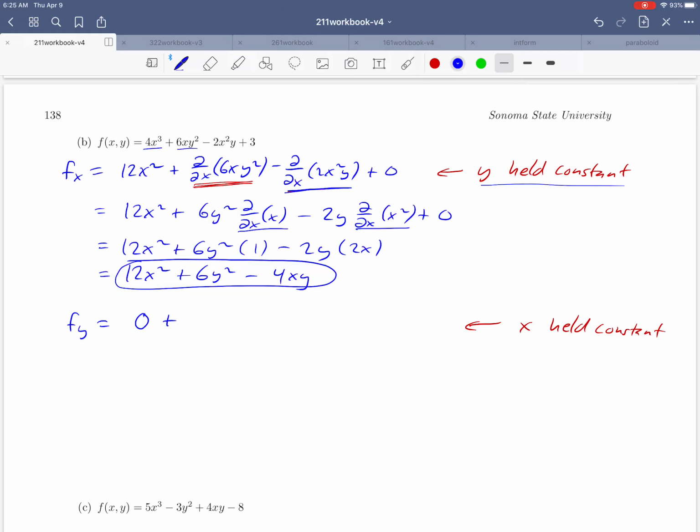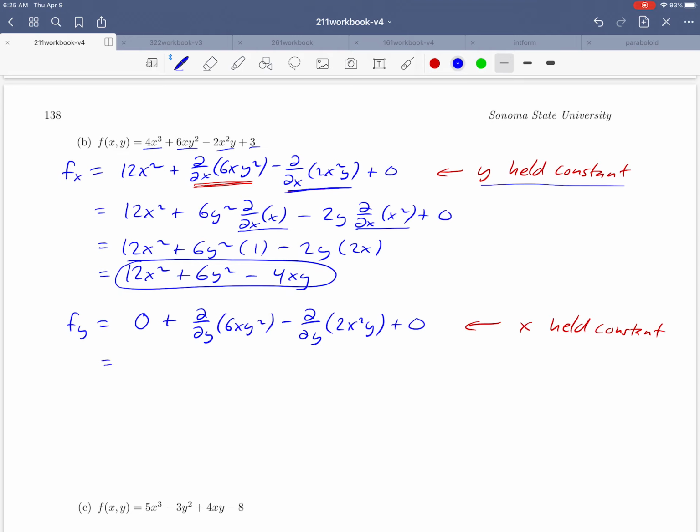Okay, then we come to 6xy squared. Let's write that out in longhand notation. We'll hit that at the next step. So we need to take the derivative, with respect to y, not x. Okay, then we come to the next term. I'm going to postpone that to the next step. So we'll need to take the derivative with respect to y of 2x squared y. Okay, and then we come to the 3. That's a constant, so its derivative is going to be 0.